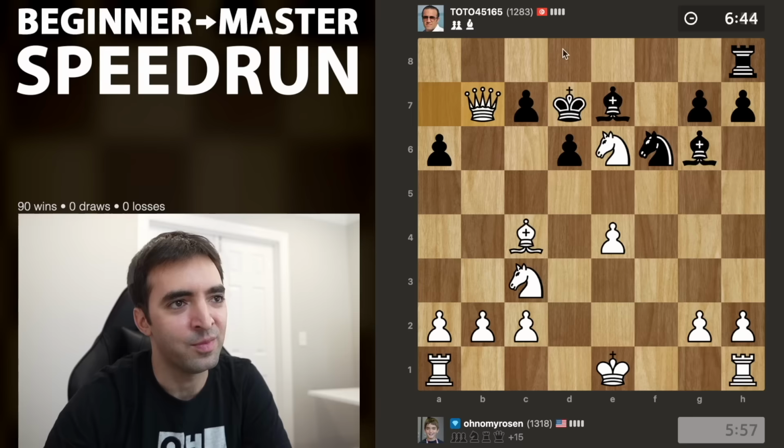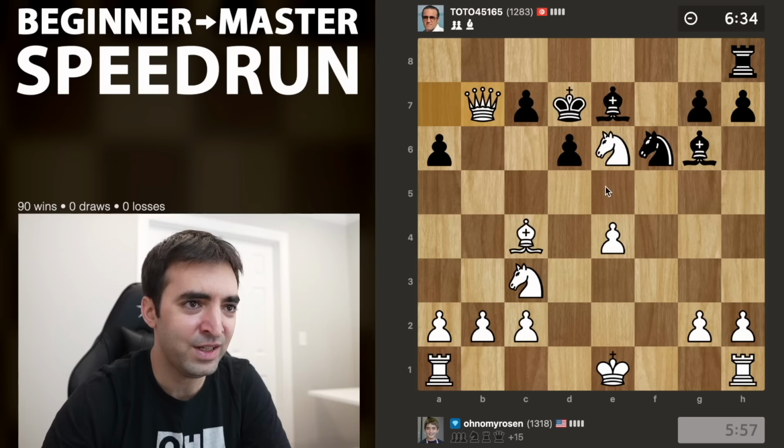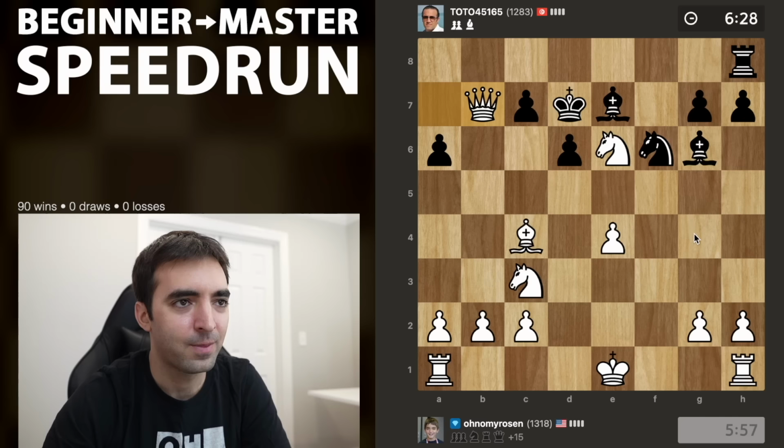And Black should probably try rook c8 here. I have a lot of attackers ready to pounce. I mean, e5 might be one idea to open the d file and then castle with check. But if we see rook c8, maybe I just take on g7. And that would threaten bishop e6.